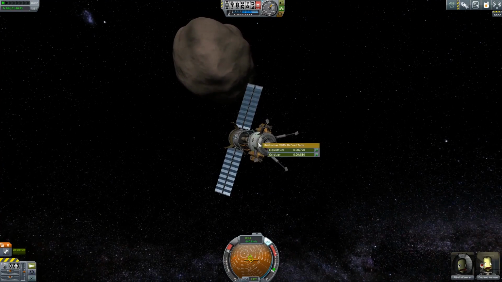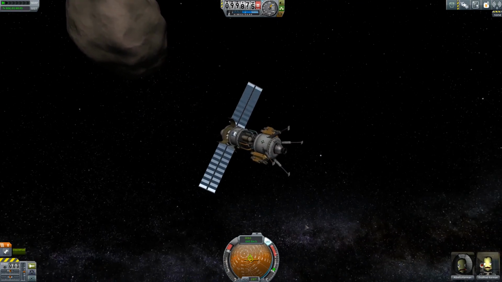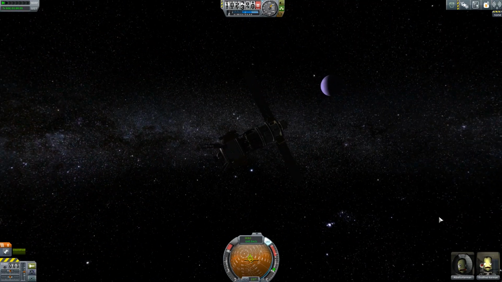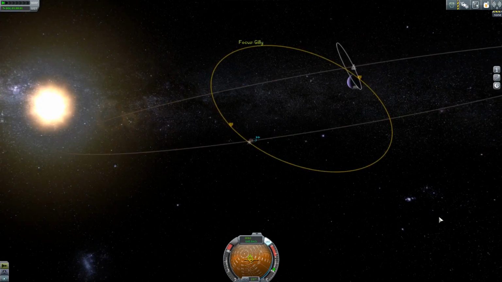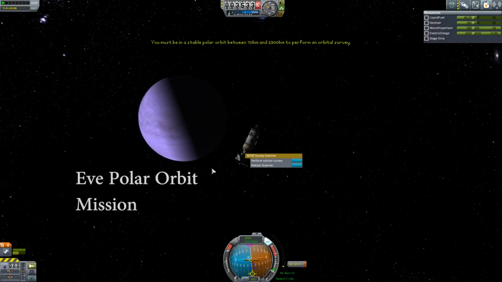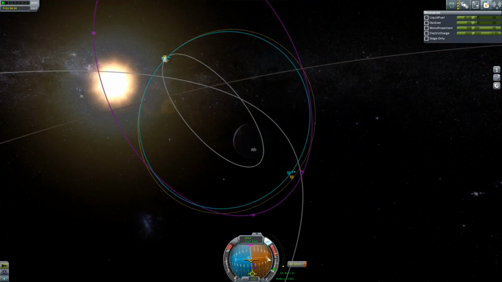Total mission screw up. Not only did I miss Gilly as there it is flying away, I may have just doomed my crew to either go into the purple abyss or fly around the sun. Lord knows if I can get a rescue mission. So here is the polar orbit mission, from one failure to other. I told you there'd be some mission failure. If you read the title, you'd know.